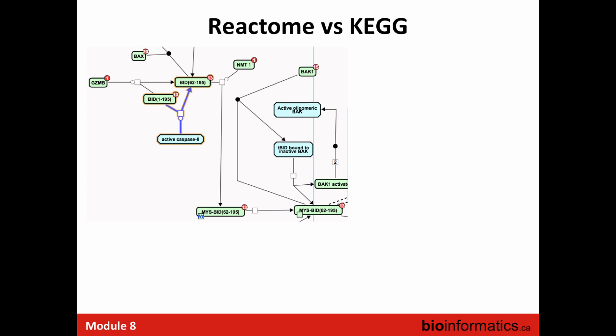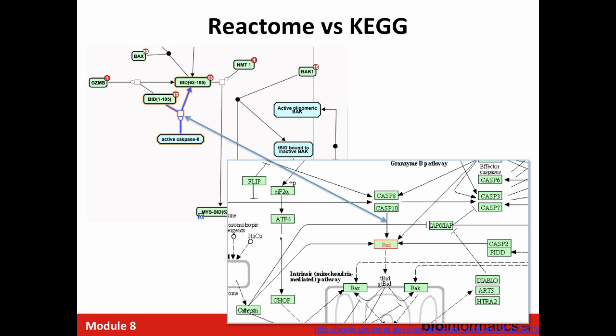So KEGG, this is looking at a particular process in apoptosis, caspase 8 or caspase 10 activities activating BID. Now, as it turns out, the actual mechanism focuses mostly on active caspase 8. And Reactome here, this is not a very good pointer, is showing a more mechanistic approach where active caspase 8 is directly interacting with components of BID, whereas in KEGG, with caspase 8, it's transiently sitting there, and it looks like maybe caspase 8 or caspase 10 is involved in the activation of BID. So it's not clear sometimes, when you look at a KEGG diagram, what the mechanistic relationships are between entities within the reactions.